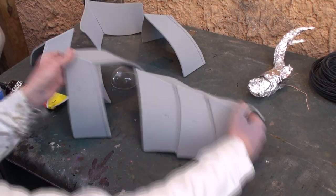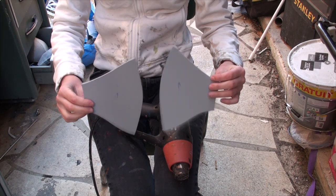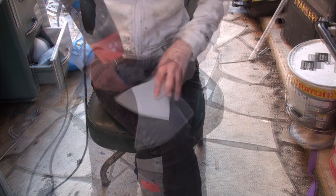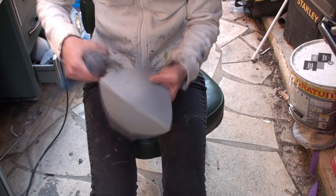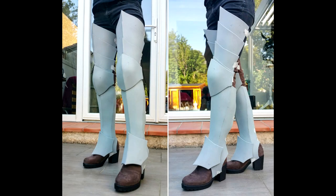I drew a knee armor at some point but apparently forgot to film that part, so let's jump straight to the assembling. I tend to make the edges round even on sharp-looking armor like this one. There is a foot piece that just magically appeared — it's sort of like the knee pad but with a different shape, so not really like the knee pad at all. I'm also wearing stilts to gain a few centimeters, since Eldar are more elongated than someone like me, so I needed to cheat on my body proportions — especially with the armor making me look wider. I'll probably hide the stilts inside some sabatons later.